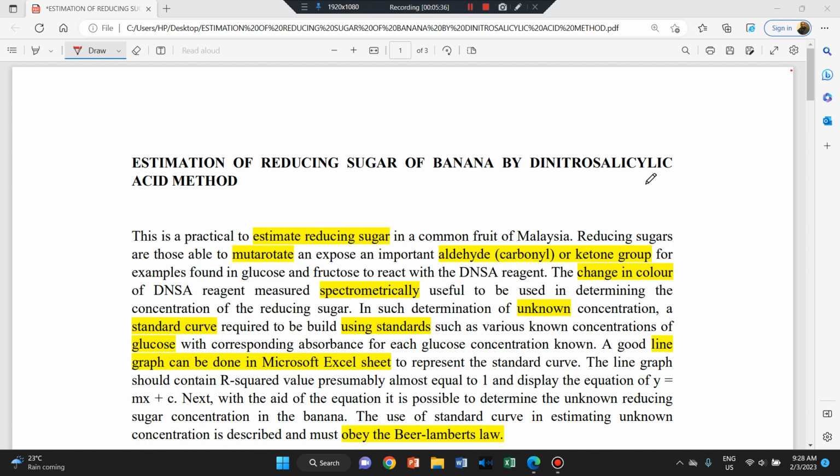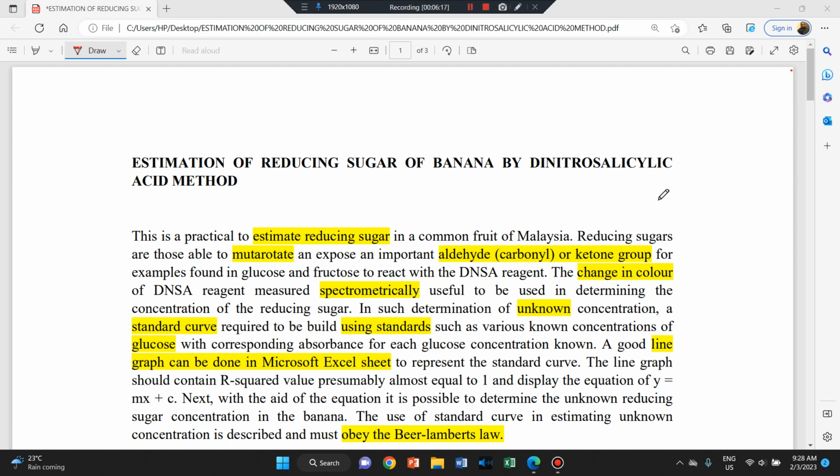You can compare your absorbance. If it is beyond the standard curve's highest absorbance, then better to dilute and repeat the experiment, so that the absorbance of your unknown fits within the standard curve. And don't forget, after you get the concentration of your diluted unknown, you need to multiply by the correct dilution factor. So these are all to be considered to be accurate in determining the concentration of unknown by using this method.